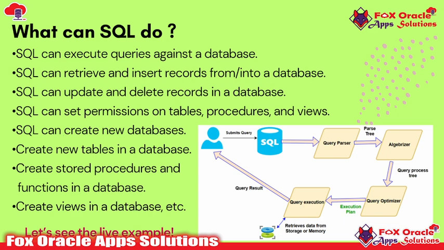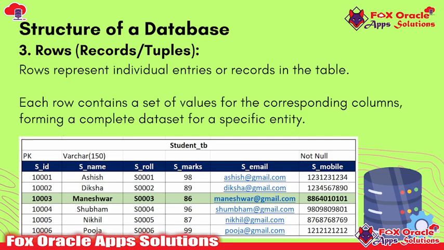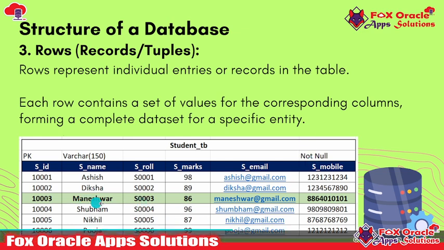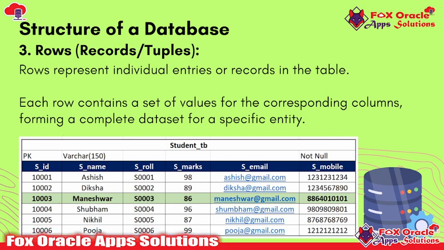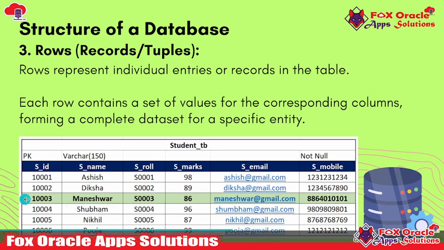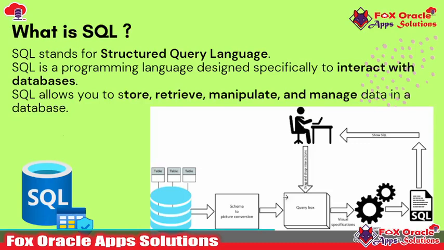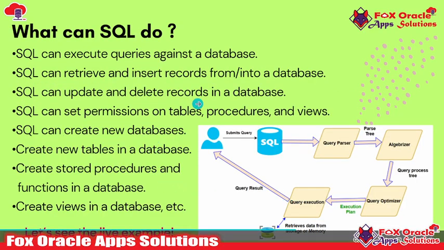Then after SQL can retrieve and insert records from or into database. So obviously I told you that using SQL only we can ask database to insert records into the database table, or we can ask database to delete that specific record from database table. For example, this is our table, and if we want to delete the record where its role is S003, we have to write a code and submit that code to a database. It means that we have to run the code in database so that based on that code, they will delete this record from database. So that's the meaning of that point, update or delete.